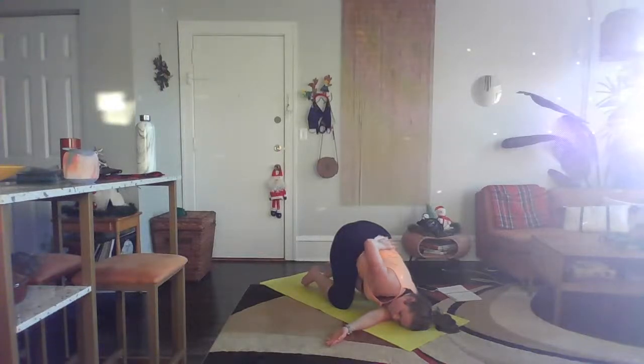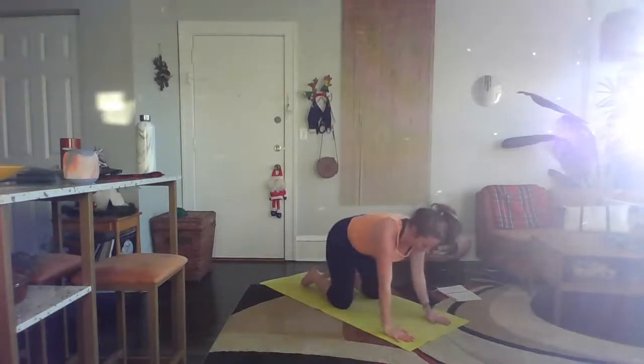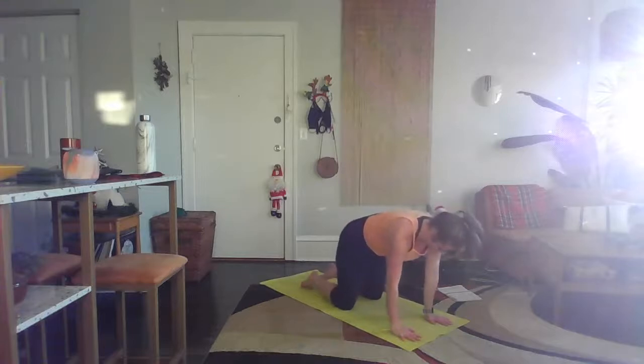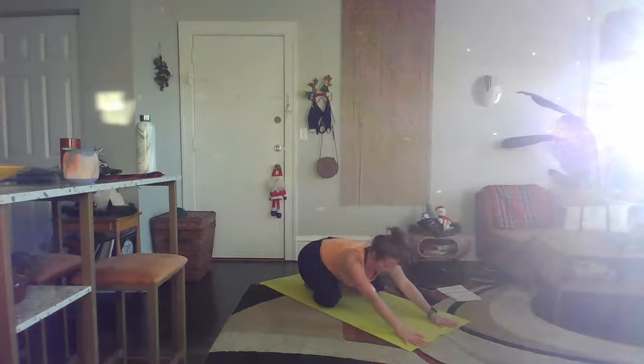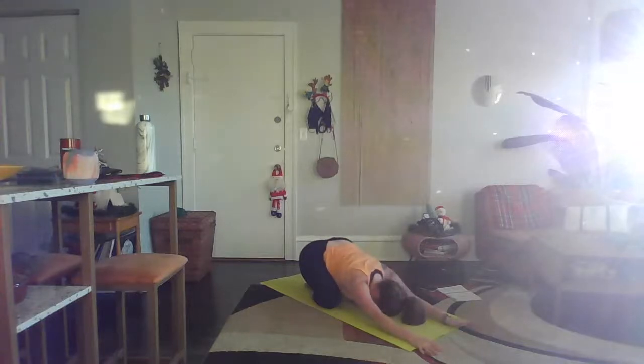Go ahead, unwind that right hand. Put your weight into that right hand, coming back to all fours. Go ahead, shift your weight towards the back of your heels here, extending the arms, coming to your first child's pose. Making sure that those shoulders are away from those ears.